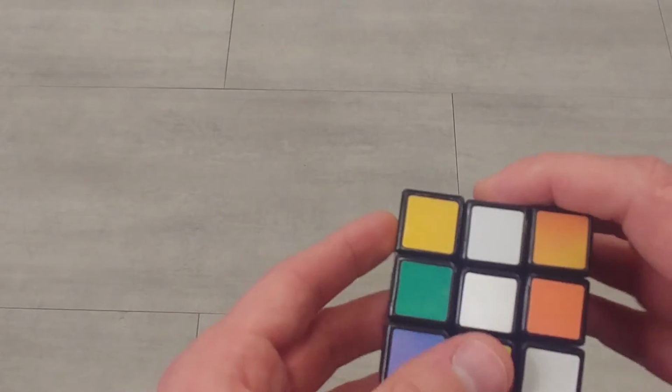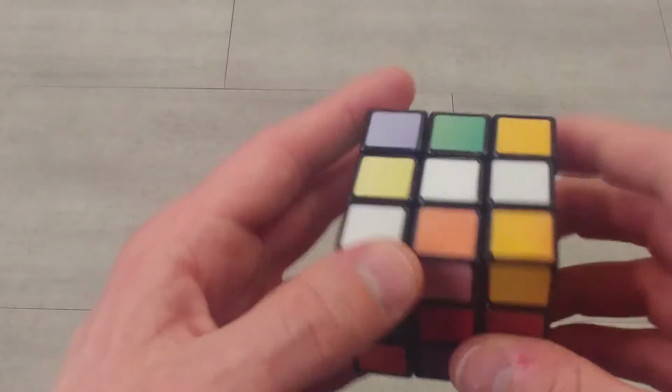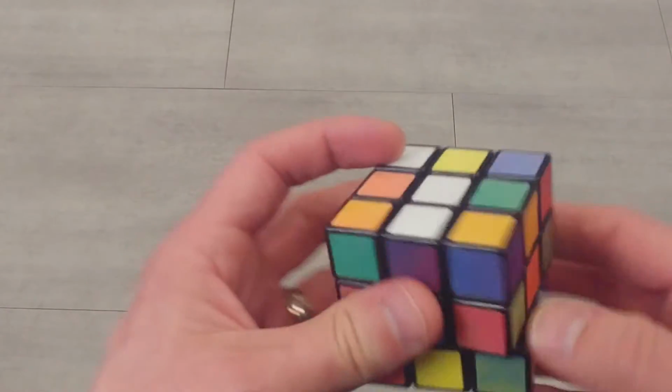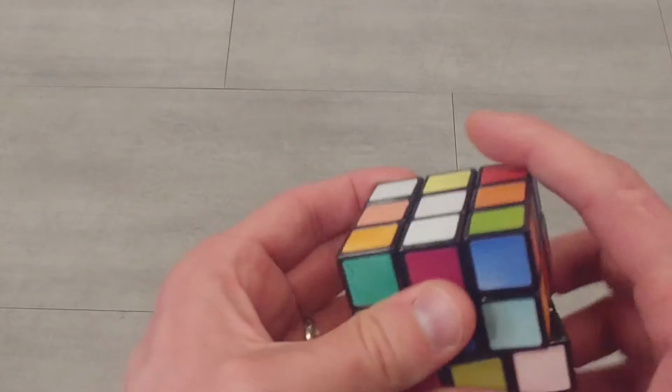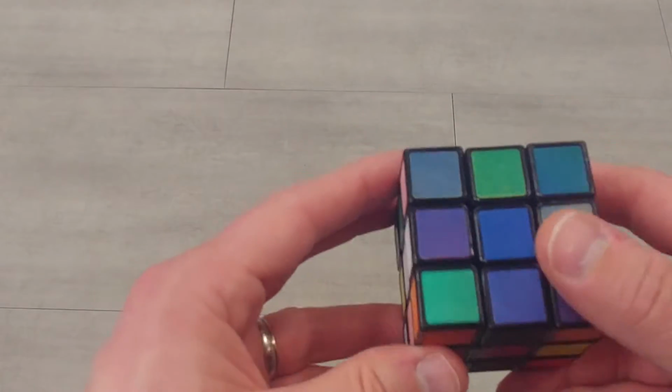Okay, the next thing I want to do is find this white corner, which is going to look orange. And I've got one down here. So let's put it below. We're going to do right, then rotate the bottom, and then we're going to check it. Looks like I got that right.